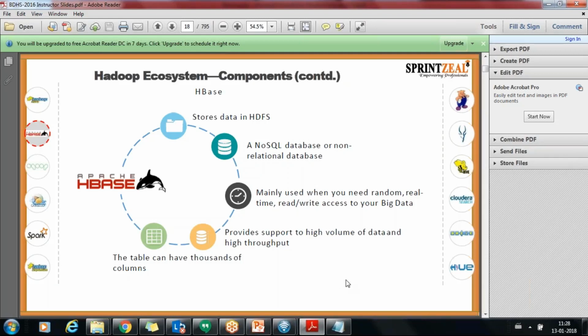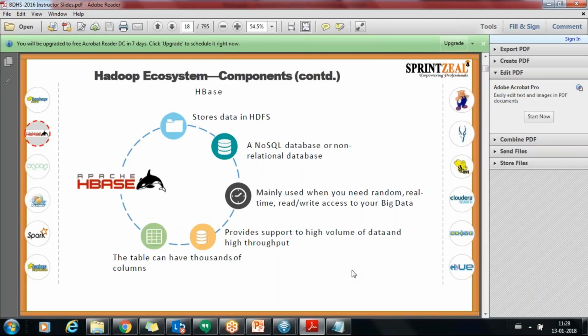Actually, in HBase, we talk about a table can have thousands of columns. So how do we differentiate? In RDBMS, columns are basically unique, right? So each column maintains only one set of data. But in HBase, is that same logic applicable to columns, or is it something different here? It's something different.